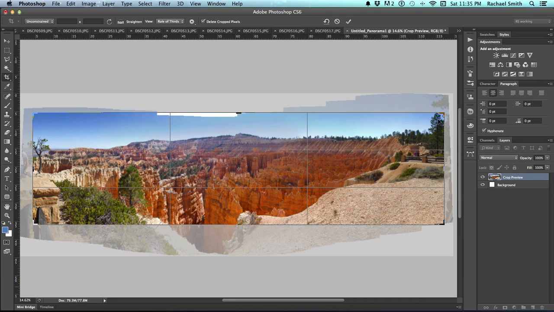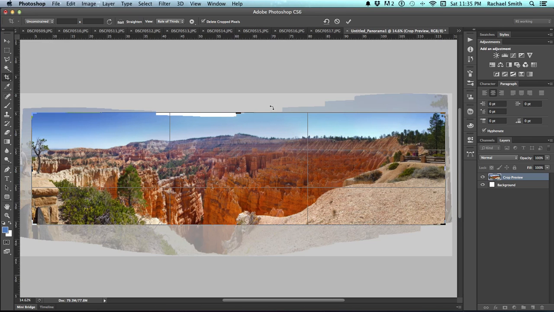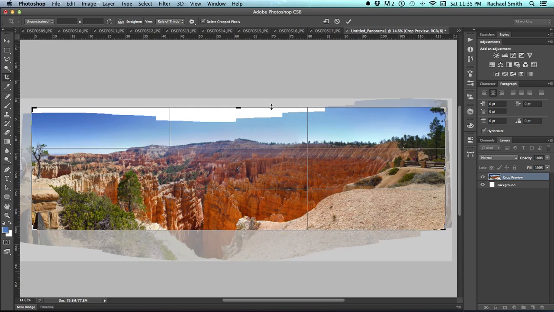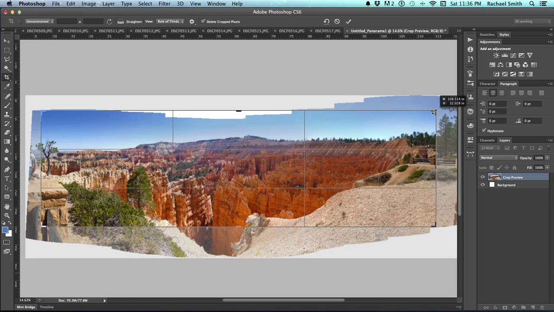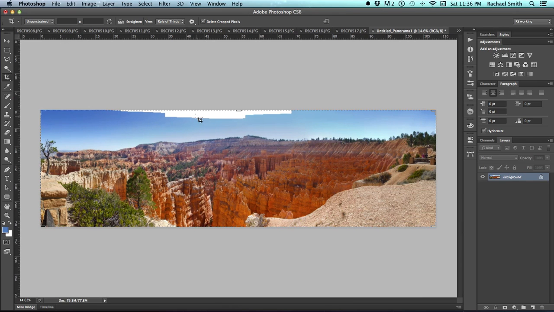Now here's a tree here on the side. I can either crop this in and not include the tree, or I can extend this top and then fill in over here, but I think I'm going to just not include the tree. I'm going to leave this little bit of white area because I can use some of my tools to fill that in and have a little bit more sky in this picture.